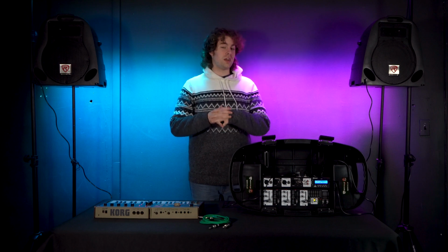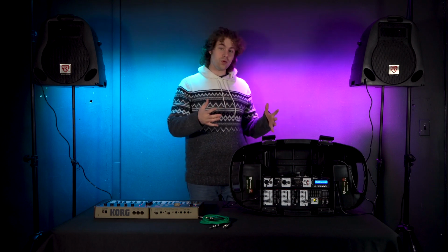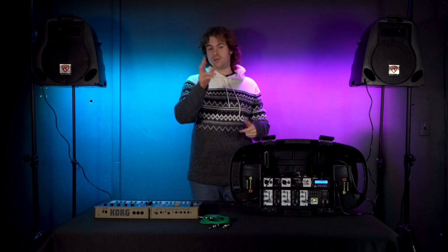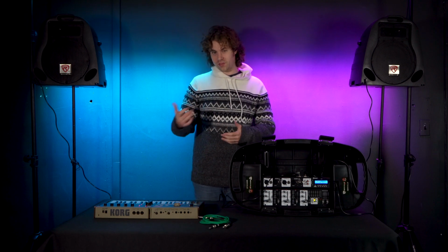So since we just talked about connecting a guitar to the mixer, let's now talk about how to connect a keyboard to the mixer. Now, like I mentioned, channels 4 and 5 have the stereo line inputs, which would be great to use with our keyboard or synthesizer.